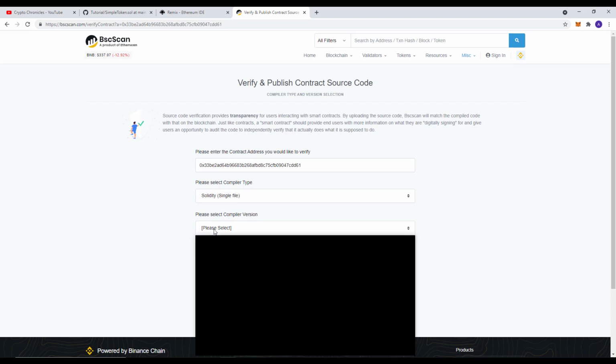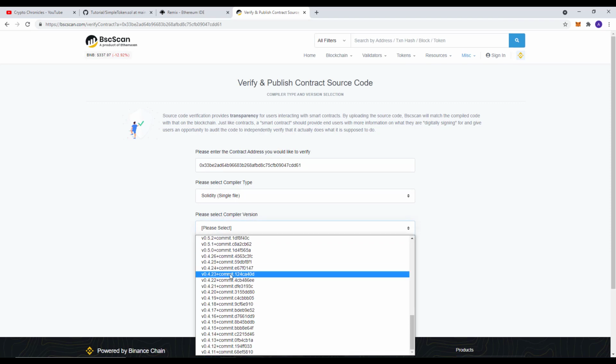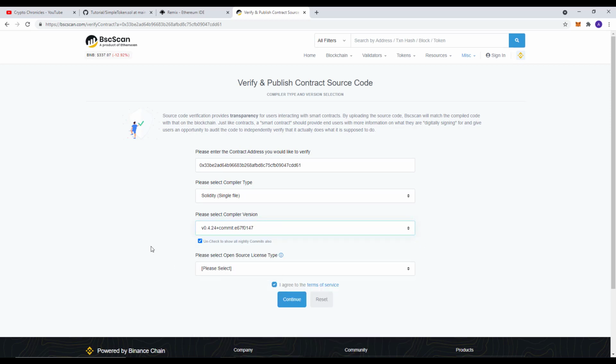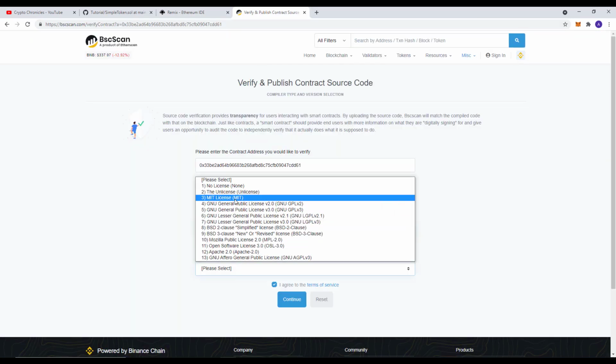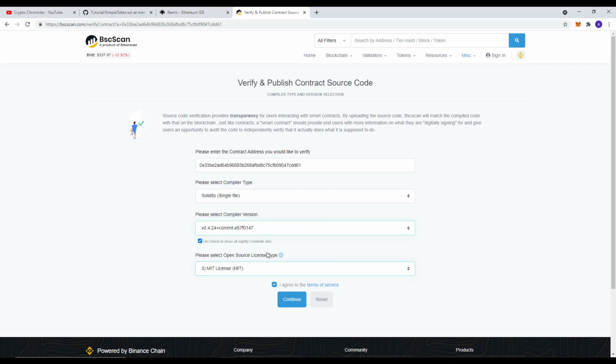So in this field, we will put the same value, 0.4.24. Select open source license type. Now, this is usually specified at the beginning. In this case, I specified it, so our license will be the MIT. You select MIT license. It's all for free. It's just giving credit to the guys who created this template. And then you hit continue.